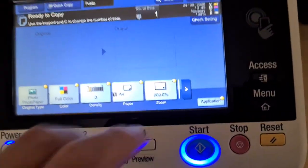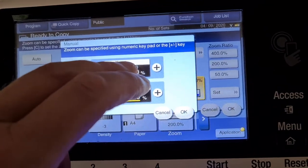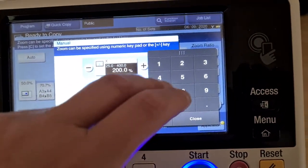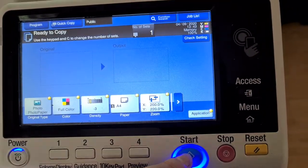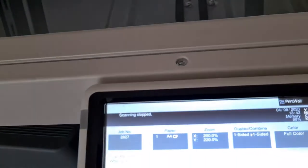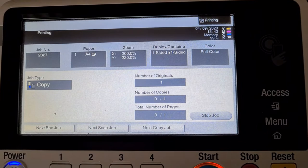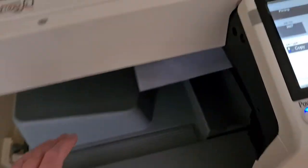So I'll just put it on the glass like so — maybe a bit larger than 200, perhaps. Leave it at that, maybe a bit on the vertical. I've got a feeling I've done something wrong. I think the horizontal should have been larger, not sure. Let's see how it looks.